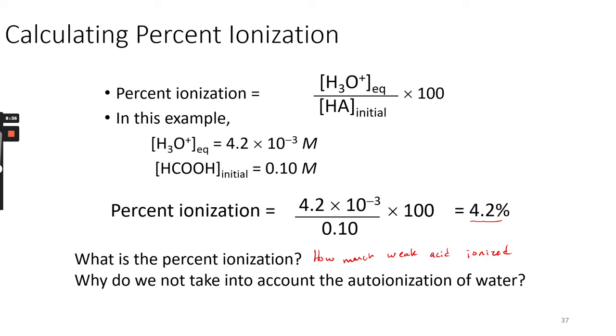Okay, why do we not take into consideration the autoionization of water? Just water at 25 degrees C will have a hydronium concentration of 10 to the minus 7. Because this 10 to the minus 7 is significantly less than this 10 to the minus 3, with using our significant digits and all that, it really will not affect our data. Unless we have a concentration of an acid that is on the same order of magnitude, we do not have to worry about the autoionization of water.